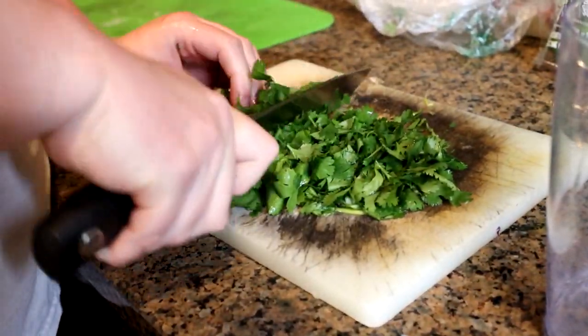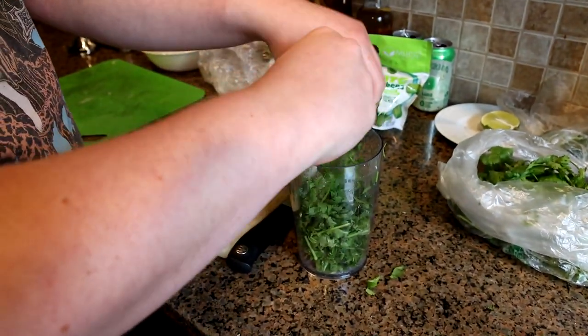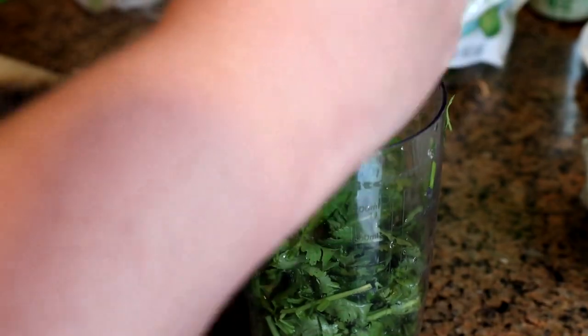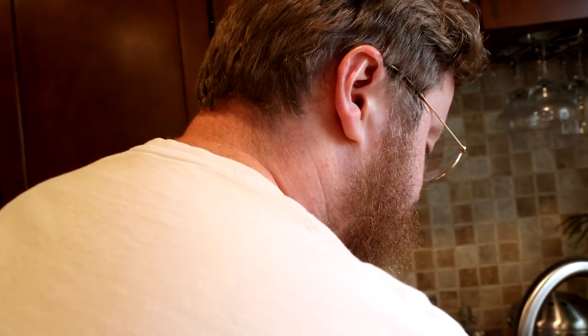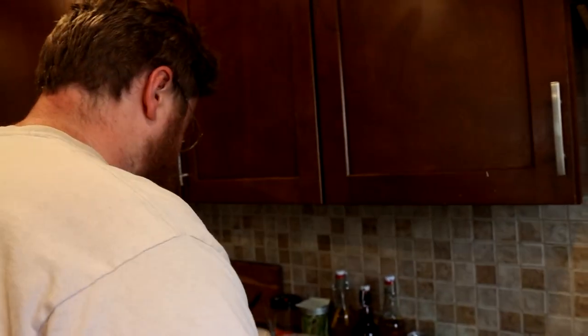The more stems you have, the less texturally pleasing this will be. And you can give it a cursory chop. You could probably skip this step, but go ahead and put that in your blending container, like so. And you could also add parsley to this. I don't know why. I don't even think that parsley is actually traditional in this.